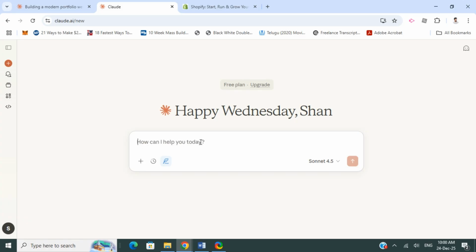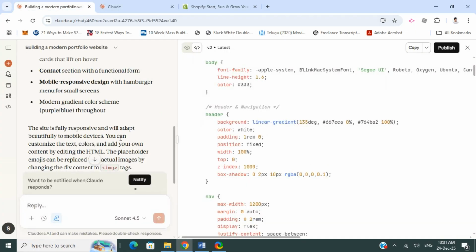Just type in the prompts and get the description, like asking for a description from Cloud AI, right? Then another way you can increase sales is through AI-driven analytics and decision support.